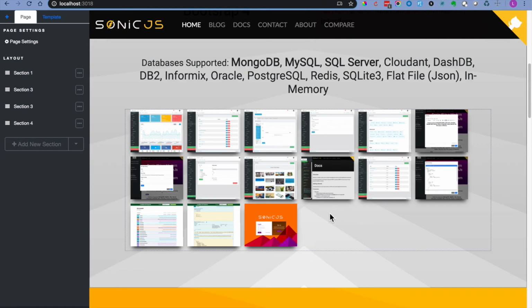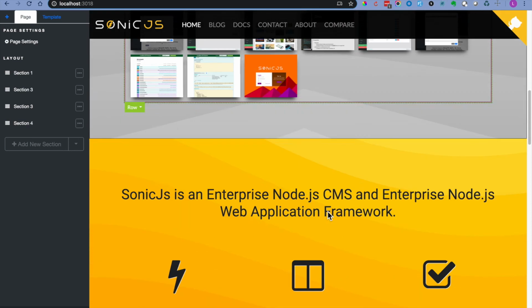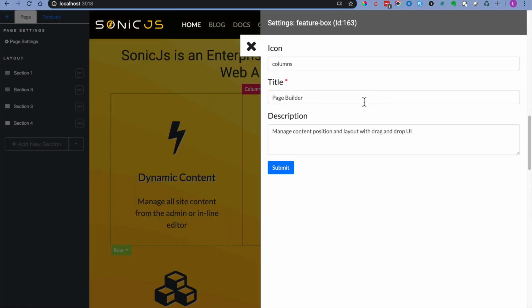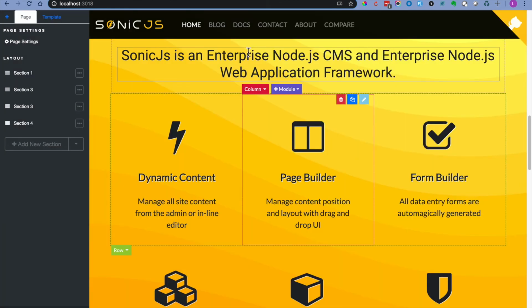If we go here, this is our media module that can be edited in the same way. If we click here, this is a feature box type module, so you can see that you can add the icon that you want, put the title and the description, which is the copy, and so on.